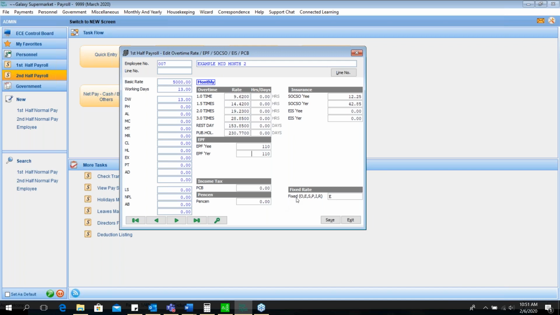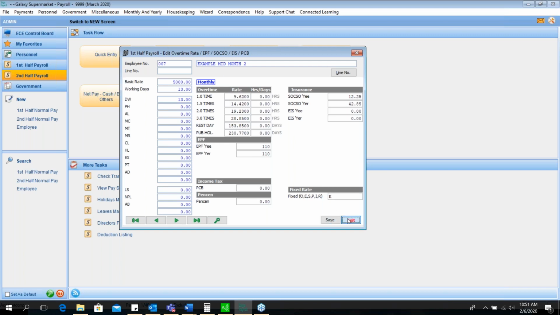So you can put the variable here to mean that the employee and employer EPF is a fixed amount. You need to put the E here in order for it to calculate in the payroll. If you didn't put it here, then after you process pay, the system will just overwrite the amount without the fixed amount, according to the basic rate.